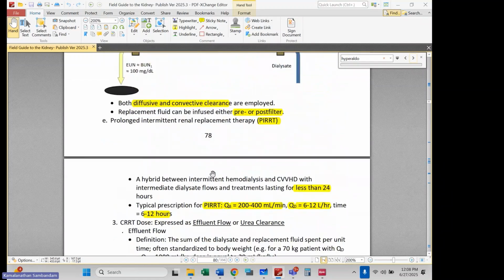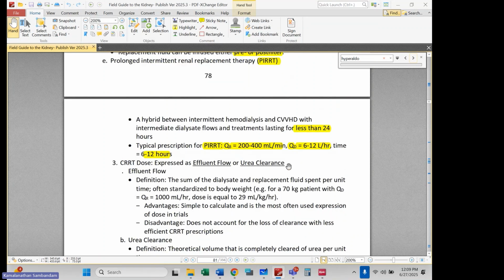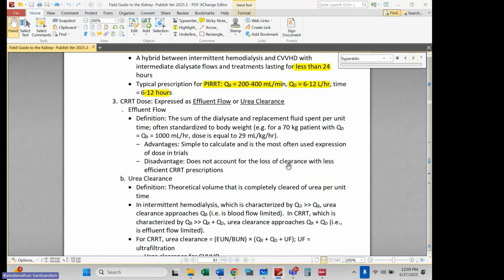Okay, so we had gone over prescribing PIRRT, or prolonged intermittent renal replacement therapy, and I gave you just a hypothetical prescription, and I did challenge you to think about it in terms of standard weekly Kt/V and try and devise your own prescription of prolonged intermittent renal replacement therapy. And be prepared. Heaven forbid you're on service with me and we have the opportunity to do it. And I will say, remember, I told you to do this on your own, so I can trust that you know how to do this, right?